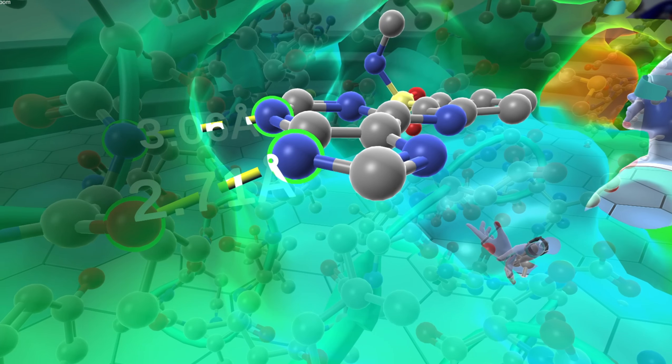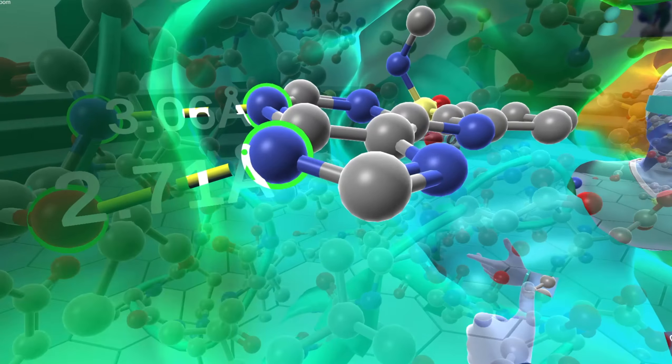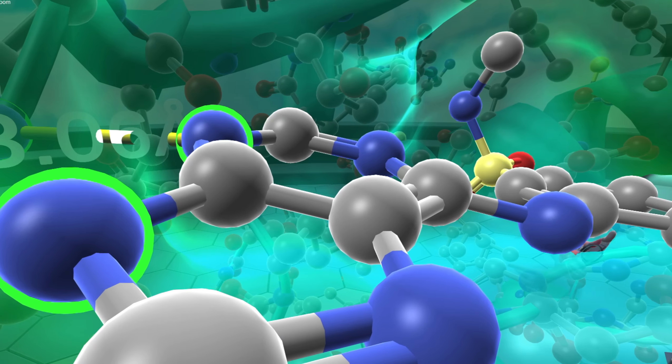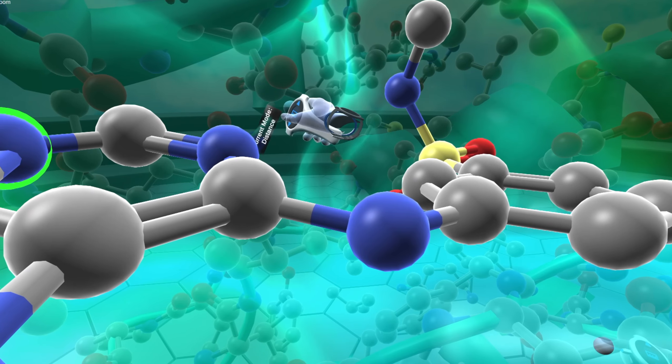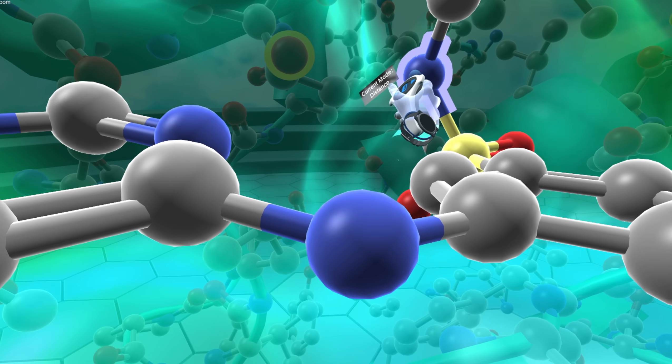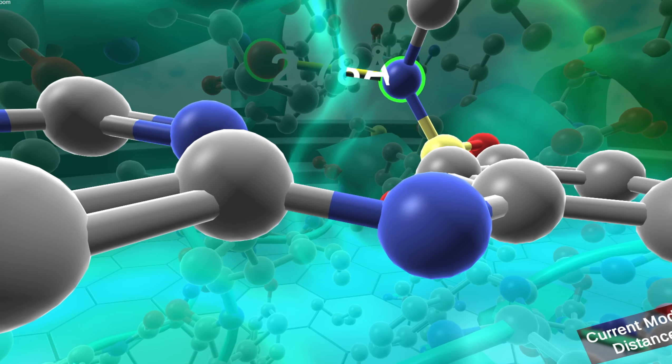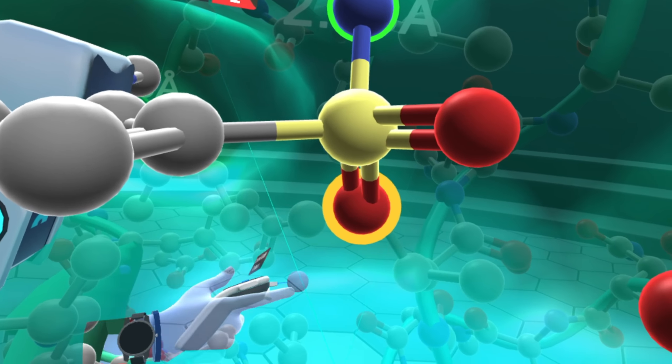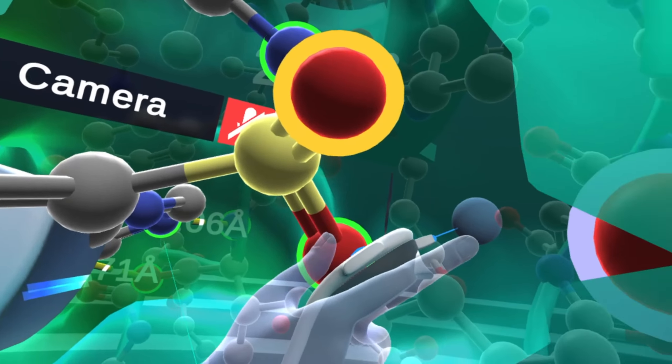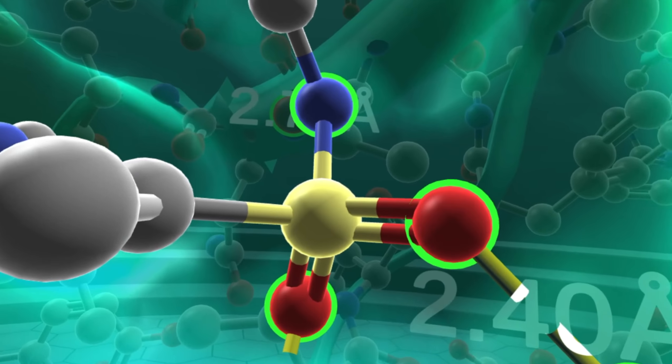But this inhibitor is also nice in that it has this N-methyl sulfonamide group that sticks way into the back pocket. And we can pull that over here closer to us. And this sulfonamide picks up three really important hydrogen bonds. And I think what we can see here is this is called the gatekeeper residue right here, this threonine. And there's a nice hydrogen bond between that threonine and the NH here of the sulfonamide. And then both of the oxygens of the sulfonamide pick up nice hydrogen bonds, one with the backbone NH here, and then the other with a water molecule that then has two hydrogen bond interactions with the protein. So really a nice ligand to get started.